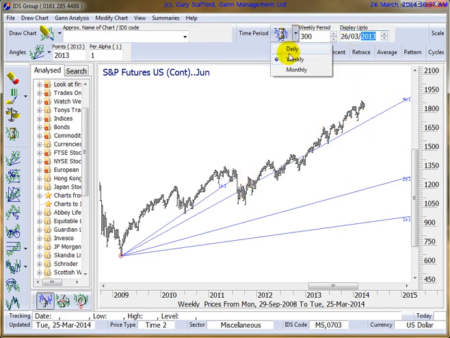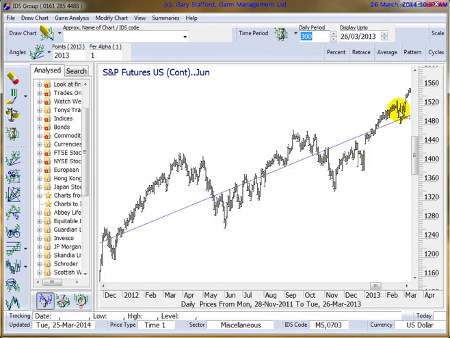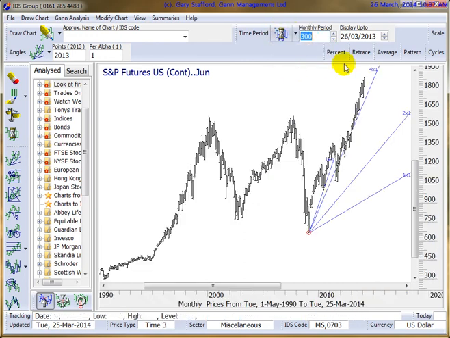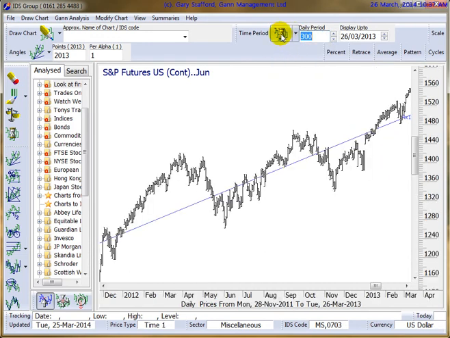Now that's a weekly chart. If I change it to a daily chart, that angle is in exactly the same position on the daily chart as it is on the weekly chart. If I go to a monthly chart, then the angles are in exactly the same position on the monthly chart with their relevant master time factors in the same place. Very few, if any, software out there actually does that correctly. Okay, so the master time factor is key.